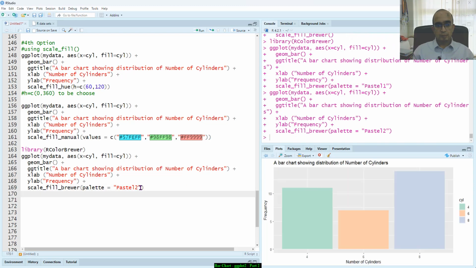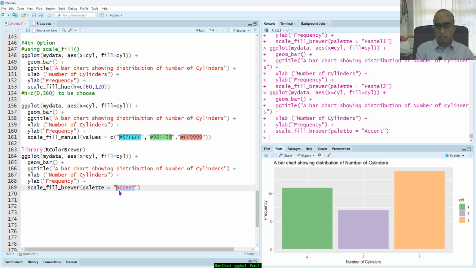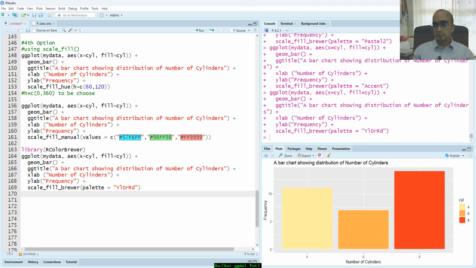So we can change accordingly based on the color preference that we want. Maybe I can change to Accent, maybe I can change to YlOrRd. It's based on your own preference.